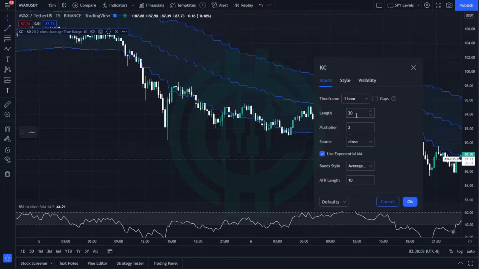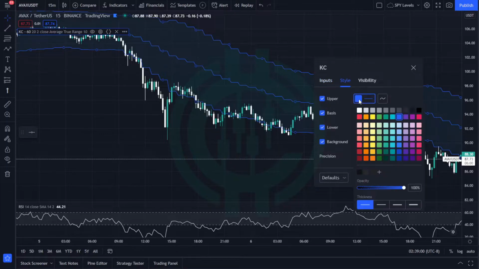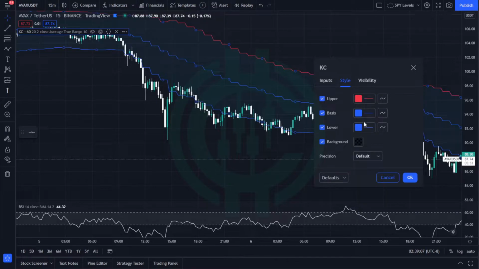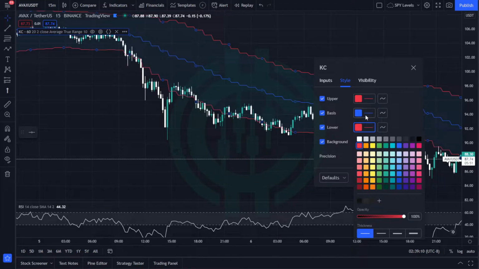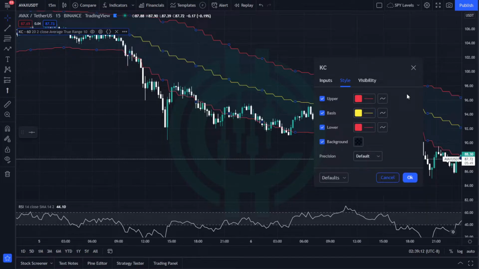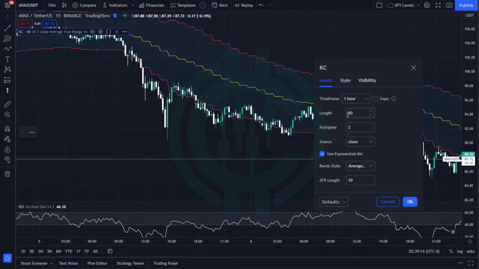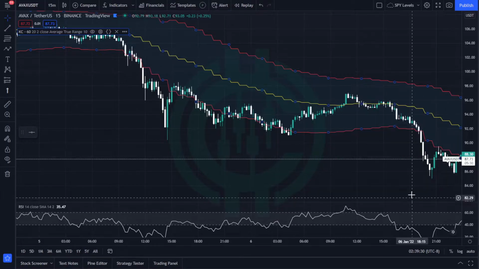Okay, so this is our outer band. Let's change the style here. Let's just say this is going to be a red one, because red symbolizes that we're very far. This middle line is going to be a yellow because that's an EMA, and you can see that this is a 20 length. Okay, so I usually keep this at 20. This is our 2.0. Okay, exponential ATR length 10. You can adjust this a little bit. We'll talk about that maybe a little bit later. That's a little bit more advanced. I think for the purpose here, you can keep that as 10.